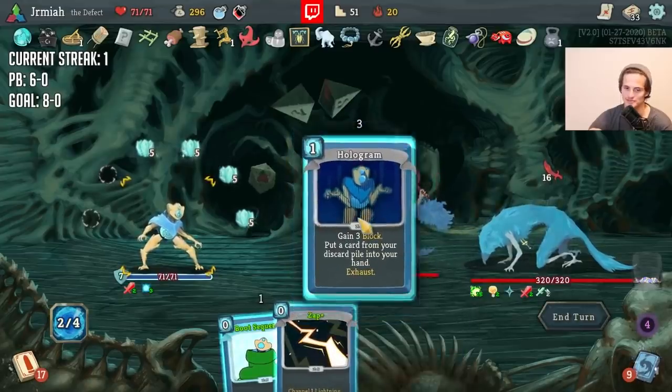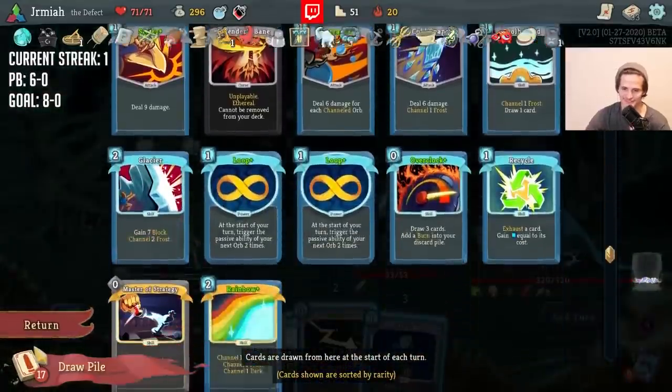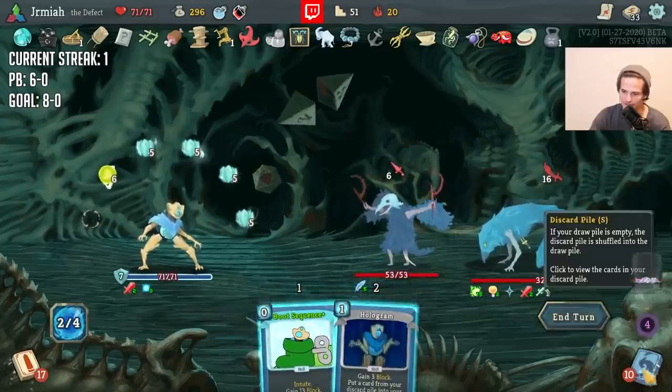Oh, I don't have energy for Consume. I should have done Consume again. I always forget. Man, I should have done Consume. Consume is so powerful here, because the guy's about to multi-attack. Okay, that's unfortunate. Yeah, that was supposed to be Consume there.